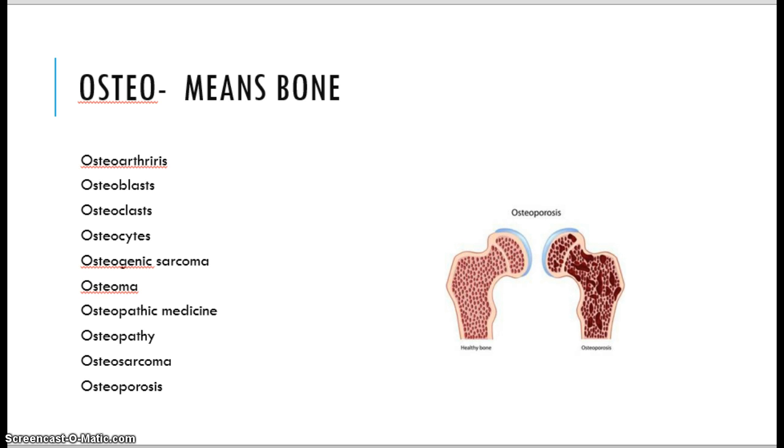Osteosarcoma is a condition of a cancerous type of oma, or tumor, in the bone. And then osteoporosis we see very commonly in our older adults, and it's typically more commonly seen in females after menopause, but that doesn't mean that elderly men don't have osteoporosis. We do a DEXA scan.